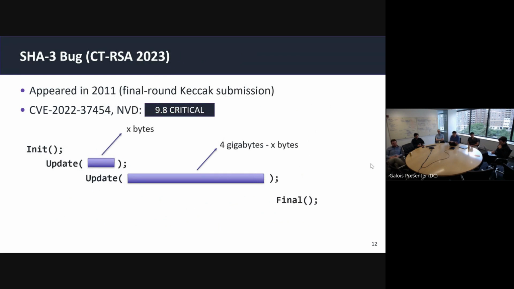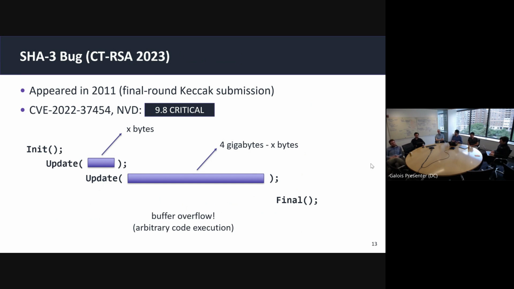The one I'm going to talk about here mostly, and the one that seems to excite people more, because here you have worse things going wrong than just an infinite loop, is the case of the winning algorithm of the competition. Blake was one of the finalists, SHA-3 was the winning one. There is a bug where if you do a sequence of 2 calls to update, any single call to update, doesn't matter how long it is, is going to be fine, but a specific sequence, where the first one is X bytes, and the second one 4 gigabytes minus X, then you have a buffer overflow happening in the implementation.